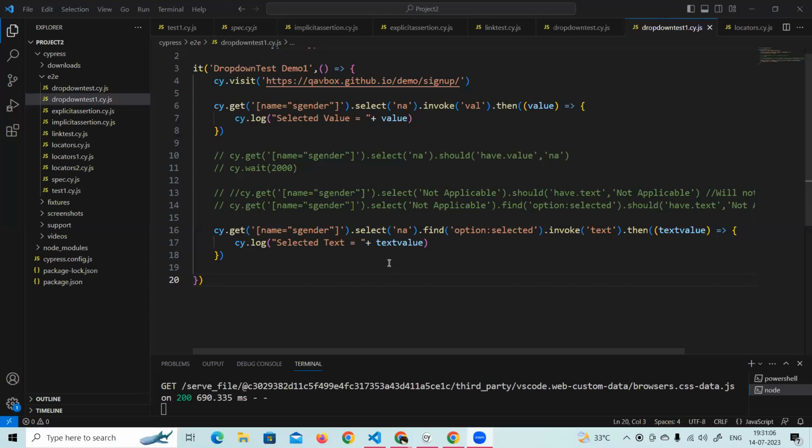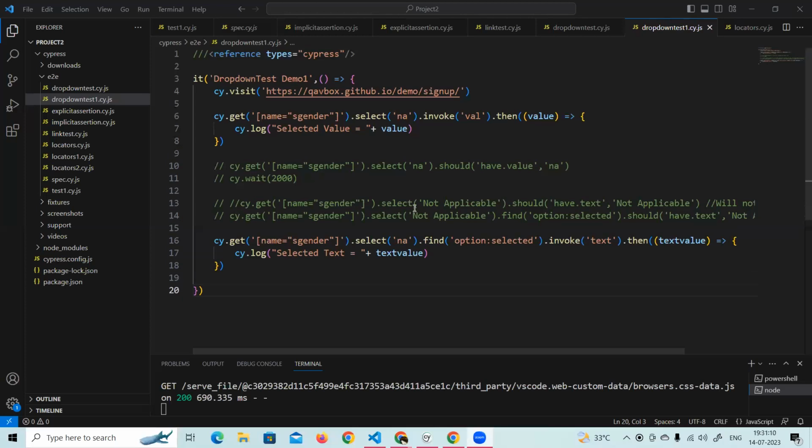Okay, I'll show you about the multi-select drop-down also. So you can also try that. See, that is also very simple. Nothing is there. I'll just share my screen. Is my screen visible?